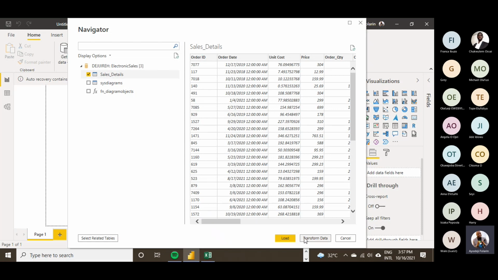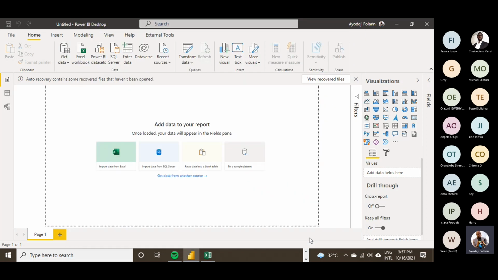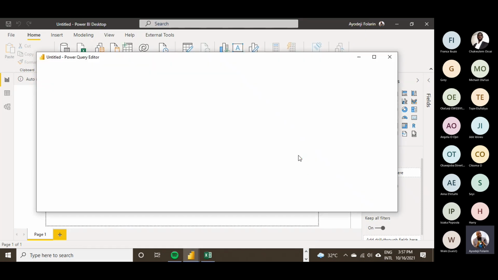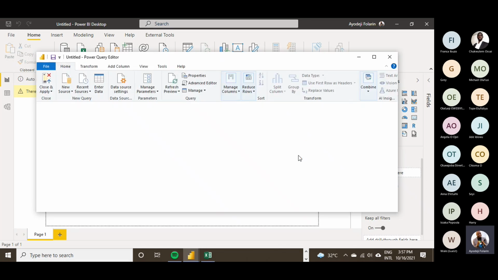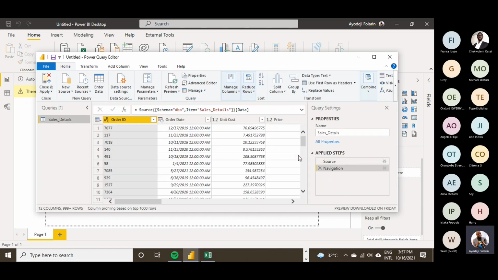Then I will say load or transform. Now I'm pulling in 15,000 transactions. They are coming. Tomorrow, maybe they will arrive. If it's so heavy, it will take time. Can you see this? Finally, it has arrived. Let's assume it took about 10 seconds to get here.